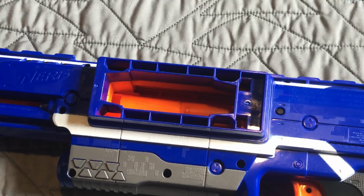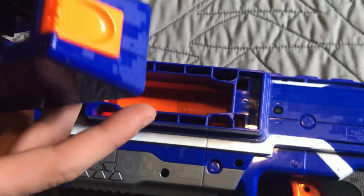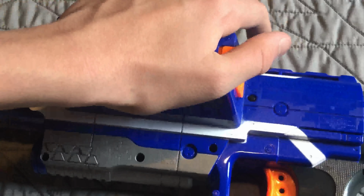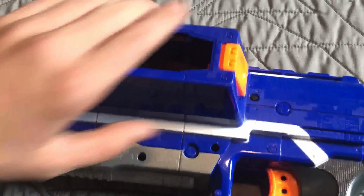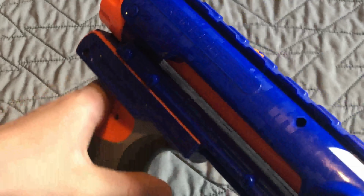To install the magwell into the gun, you want to make sure this orange button right here is facing towards the back, like towards where the trigger unit is. And then you want to push it in, and it should just snap into place. It is not supposed to be removed, but it can be removed. And when it is removed, you're not able to cock back the priming handle.